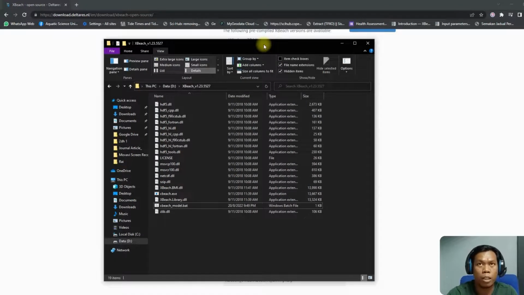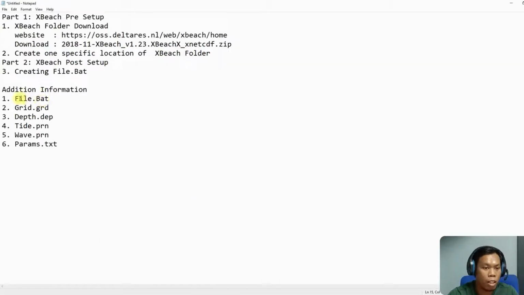This comes to the next part, which is the additional things that you need to have. First, you need to have the bat file, so the first item is already checked. In the next video, I will teach you how to create the grid file, and I will explain in more detail there. After that, I will continue with how to create the depth and also the NE layer, which is the non-erodible layer. It has the same process as the depth file. After that, I will continue on the tide and wave parameters: how do we extract them, or where can we get the tidal data or the wave parameters like wave height.